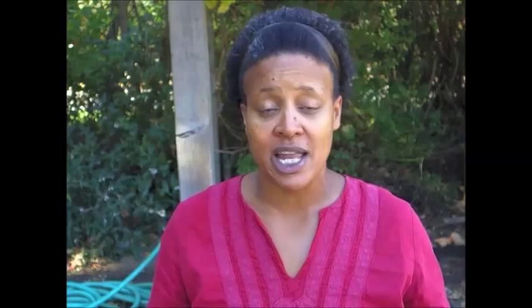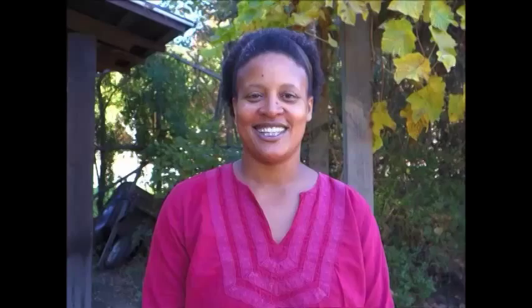And then maintain. Depending on how busy you are depends on how often you're going to maintain it. Now we always say that compost happens. So if you're out there every week turning it and adding water to it, it's going to break down a lot faster as opposed to if you're only out there every once in a while. But it's going to break down whether you pay attention to it or not.